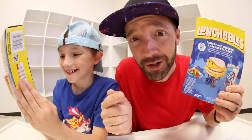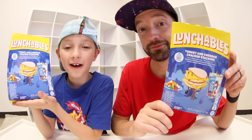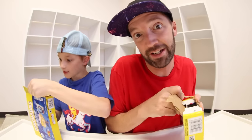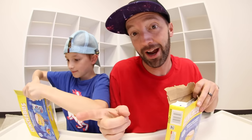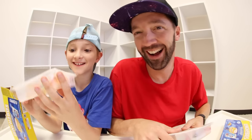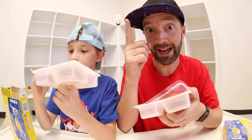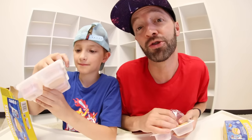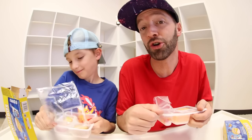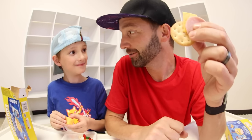We encourage them to play with their food — you like that, don't you? Lunchables with 100% juice is so much more than a snack, it is an experience. Lunchables allows kids to lead by creativity, making snack or meal time just as fun as play time. Lunchables with 100% juice is taking food to the next level by tapping into children's potential to dream and create, fueling kids' imagination during snack time.